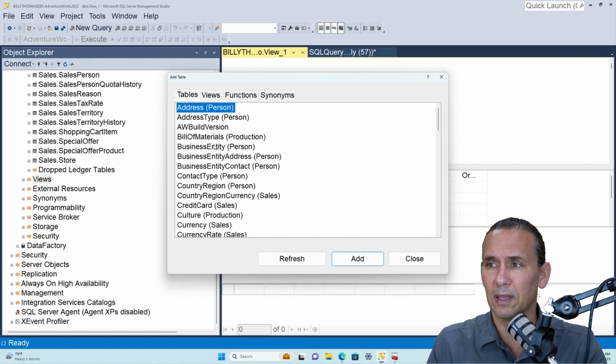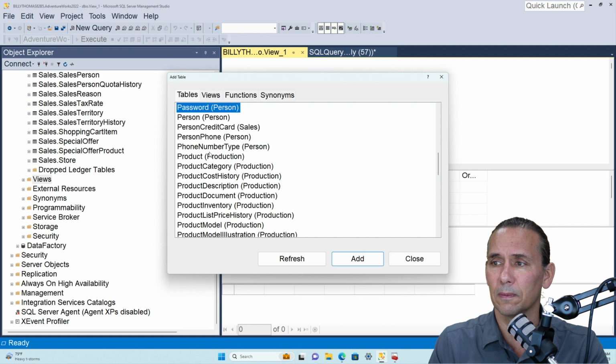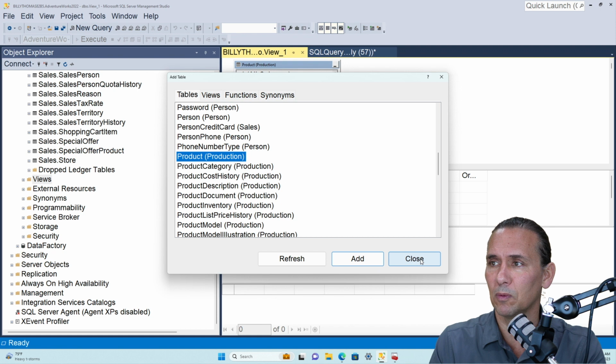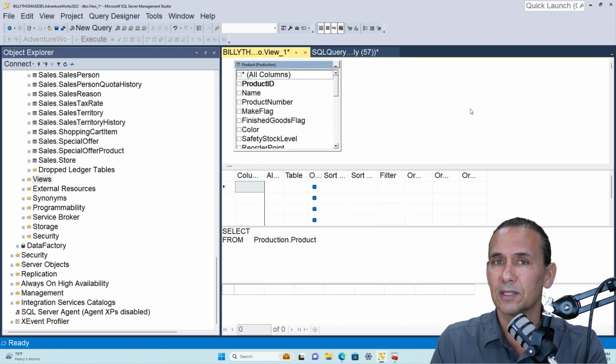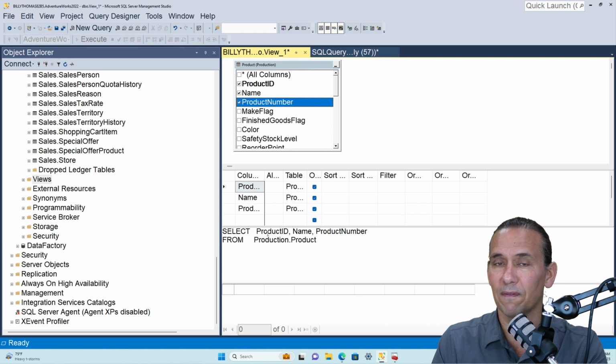And then we're going to drop to the particular one. I hit P and it pushed me all the way down to the P's in the list. But if we look at product and production, that was a table we were working with. You see how we've got this graphical interface now? So when we have it in here, you see it's got select, and then there's just blanks, but it says from production. When we come in here and click on what we want, notice how it fills in the column names. Select product ID, name and product number from production.product.